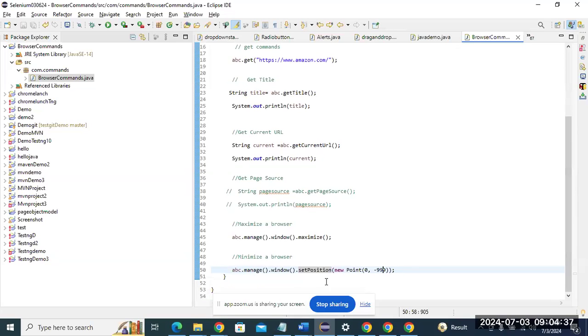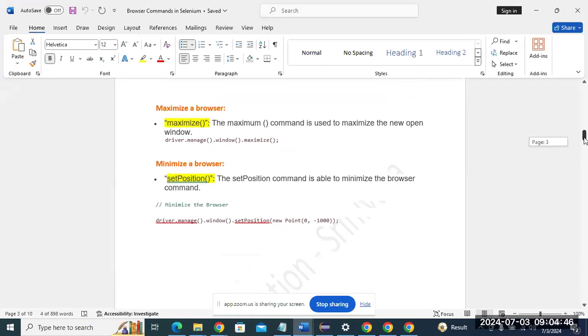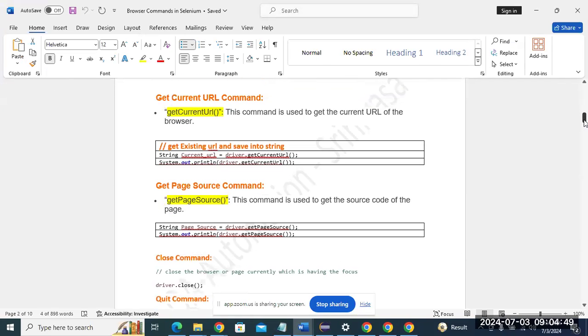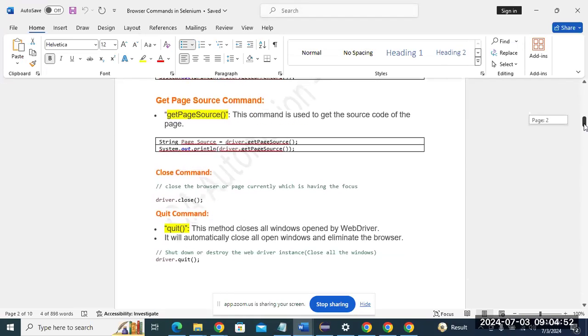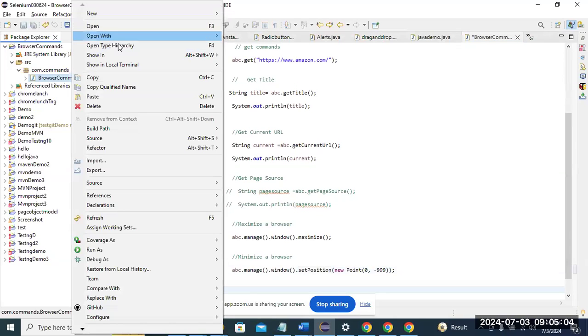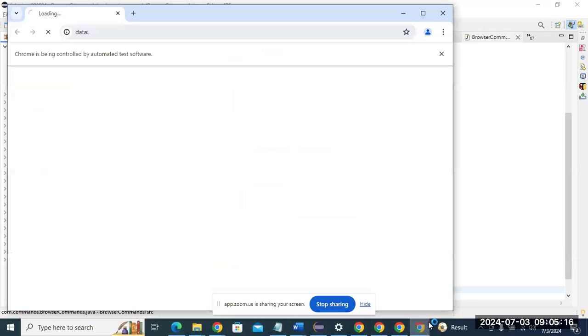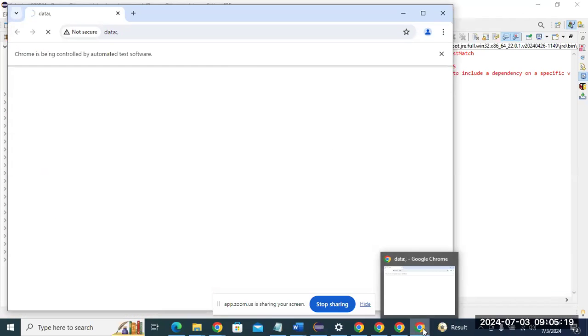Okay, another two commands will be there. Let's see. Interview question, no doubt at all: what is the difference between close and quit? Did you observe that in the last three classes, whenever we open the browser, the browser is not closing? See, all your browsers are here only. If I run this class, the browser is still there, we can view it down below. Now run as Java application. The driver is not closing.